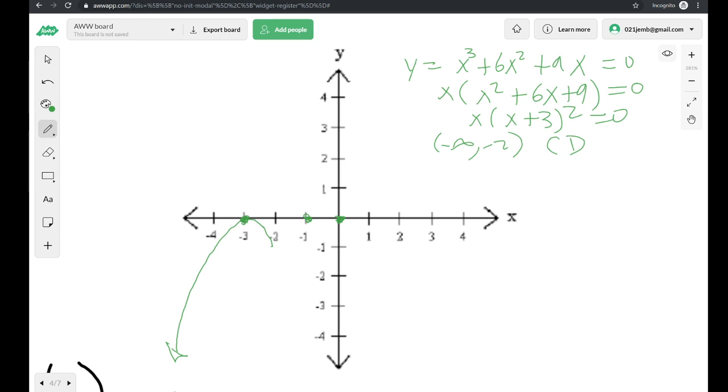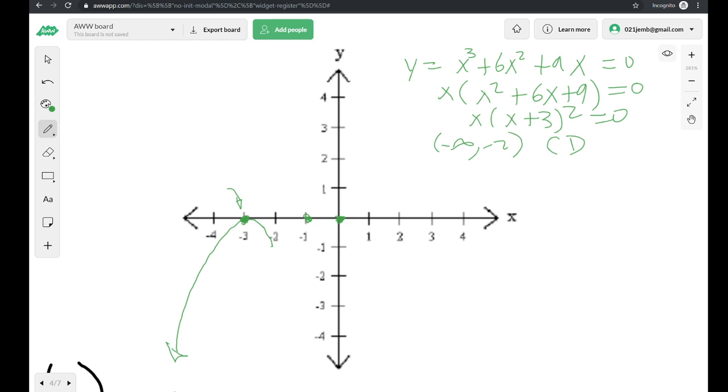Now, what are the values of the relative minima and maxima? We know that we have relative minimum at negative 1 and negative 3, right? Well, we already know what the value of the relative maximum is. It's just going to be 0 right over here, at the value of y equals 0.